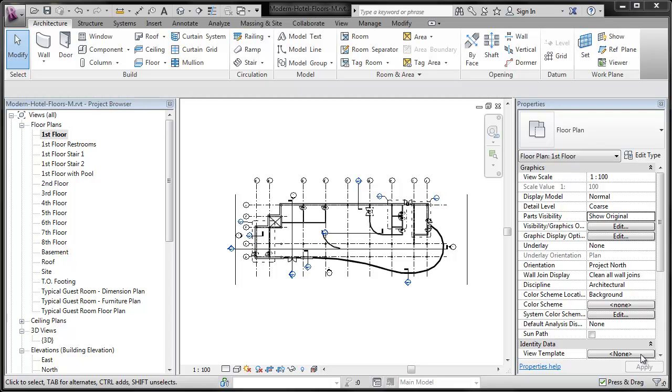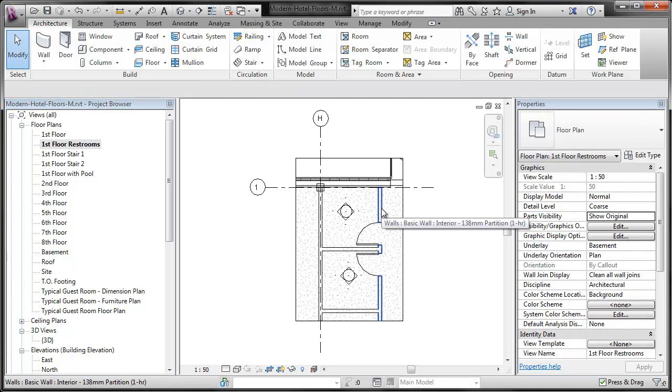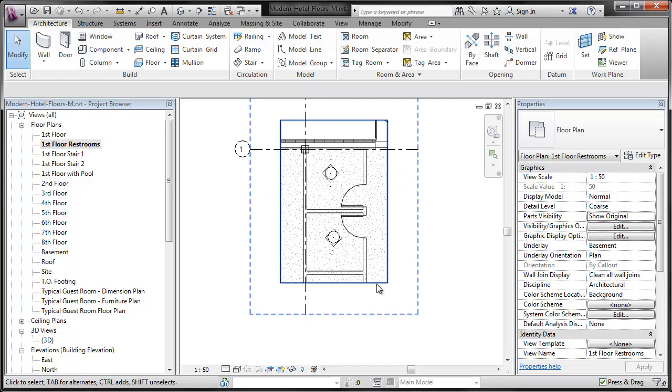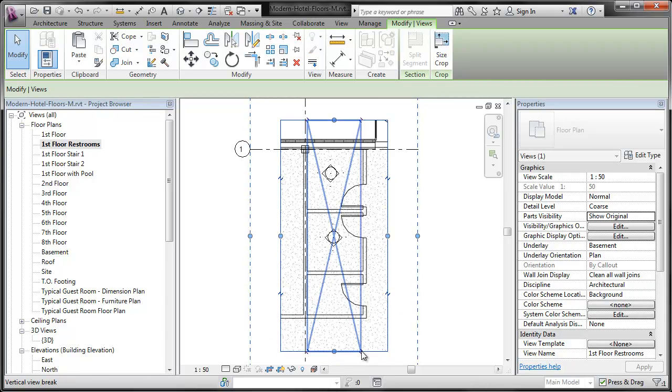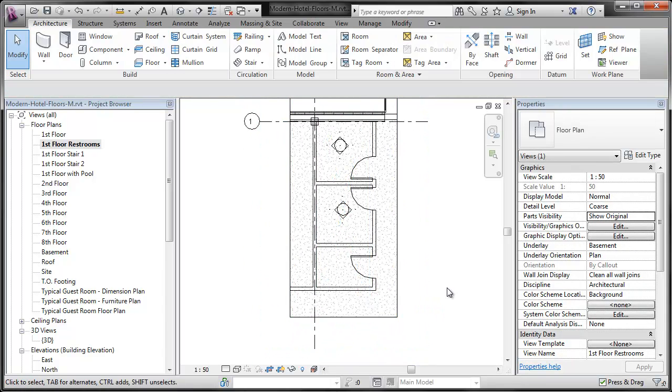Okay, so we're going to continue on with task number 6, which is slope floors for drainage. So we're going to open the floor plan called First Floor Restroom View. Then just grab this and stretch the crop down so we see a bit of the janitor's office.